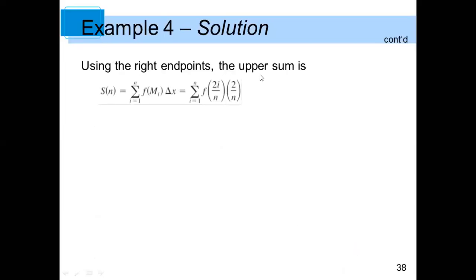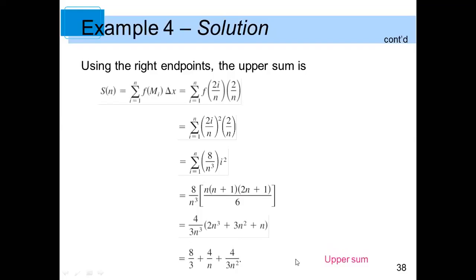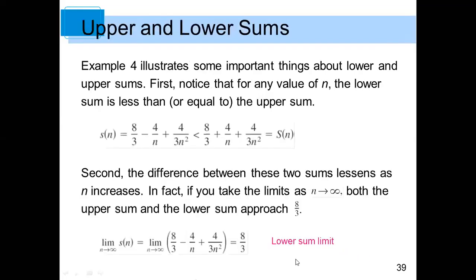Similarly, with right endpoints, this is going to work out a little bit easier because here I didn't have the I minus 1, it just had an I. So it's going to be that squared because the function was x squared. If the function was like x cubed minus 4x squared plus 6x times 3, well, you'd have to plug this 2I over n in for each of those x's and simplify from there. So you square that, factor out the 8 over n cubed, use the summation formula for I squared, FOIL all that out, get your common factors, distribute, and then you get your upper sum right there.